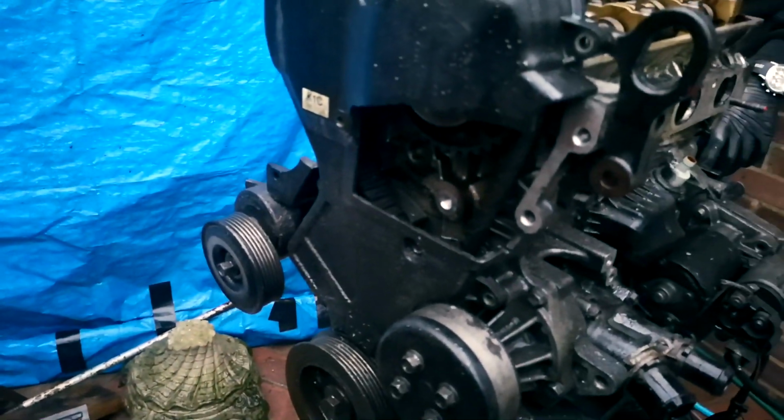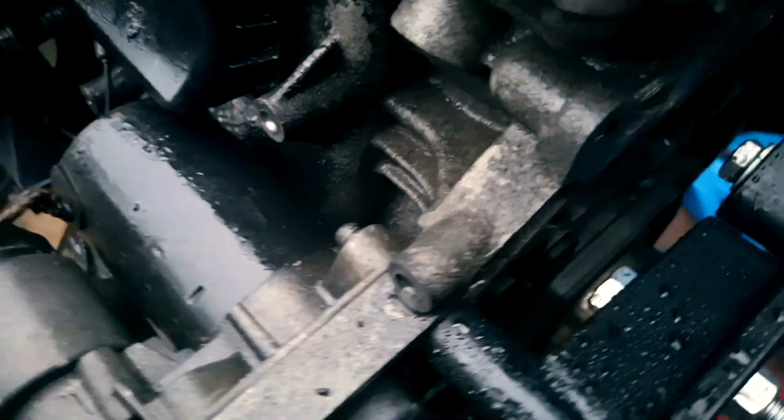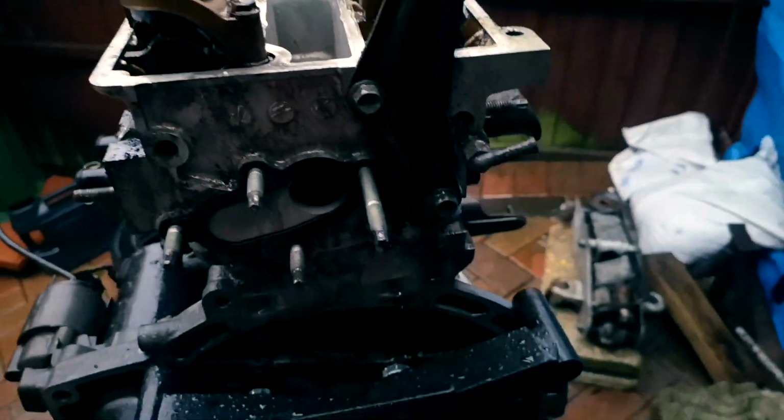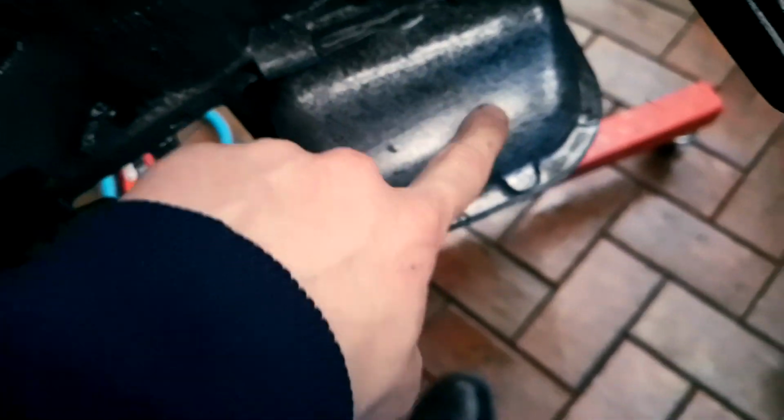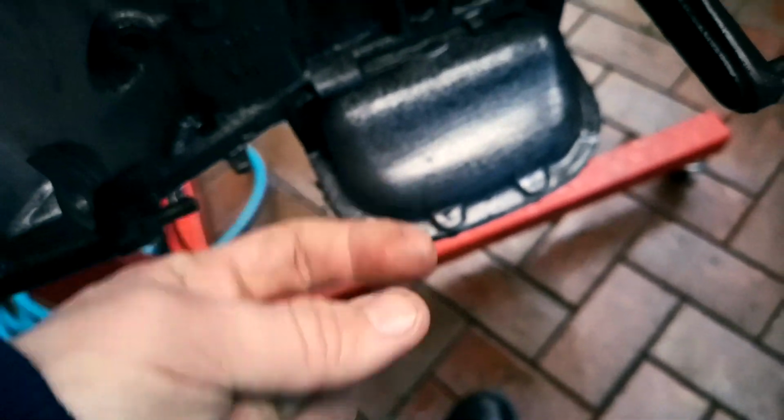Coming over here, we need to try and get the head off at some point. I'm obviously going to be cleaning all of this up here. We're going to be cleaning up the whole lot, really, just making it nice and ready to work on. So, yeah. Degreaser, spraying that stuff on, and just wire brushing, and getting it up to a nice smooth metal. And yeah, that's the aim.